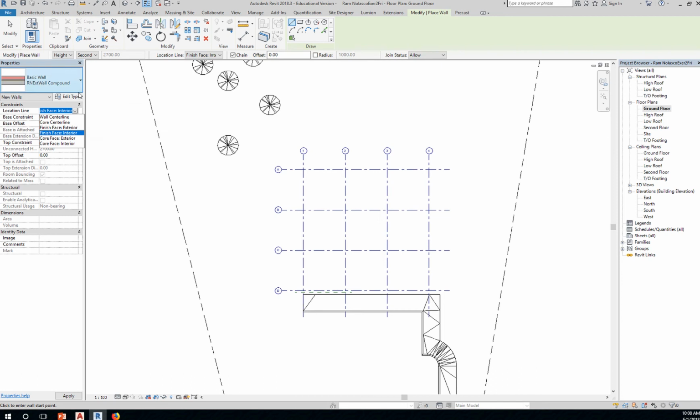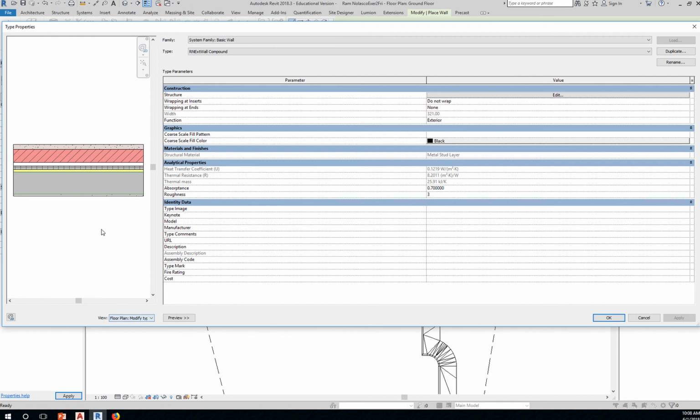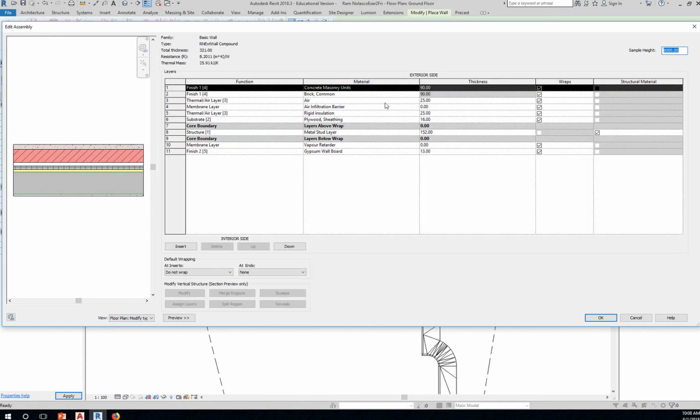When we say core center line, let's edit this. Go to floor plan. If this is your core, which is this item here, 152, core center line will be right at the center of that core.